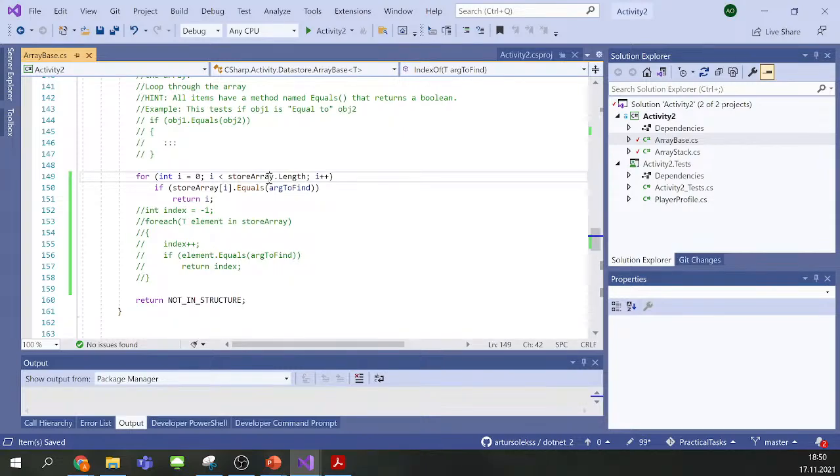Yeah, also a good question. No, there should be no difference. Yeah, that's also a good point. So you can also write it this way. Hold on. Find then that should be store array I. So there should not be a difference.